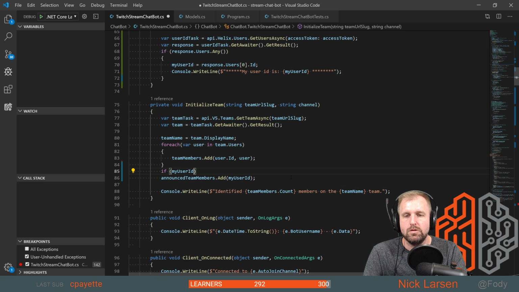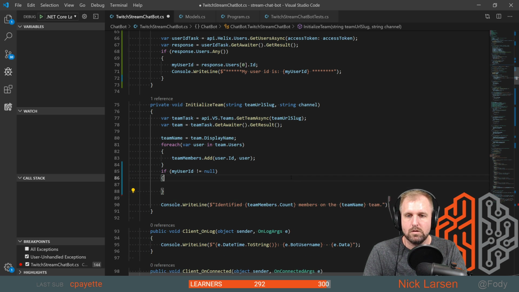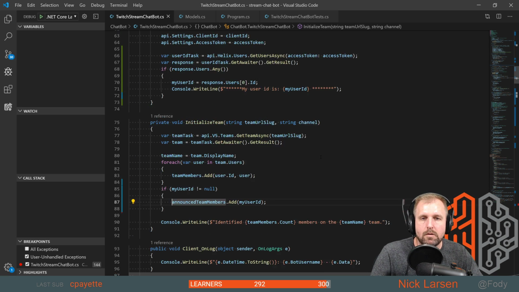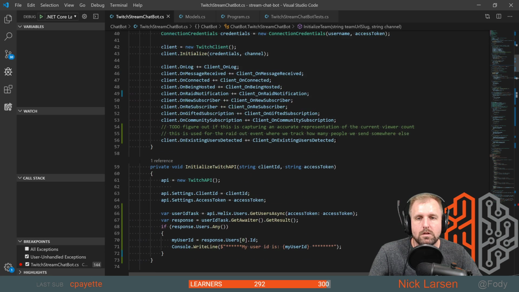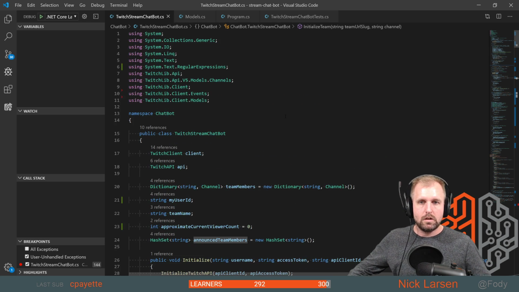If my user ID not equals null, okay, and then I want to, I sort of just lost track of what I was doing. Crap. You know what? All right. What was I doing?